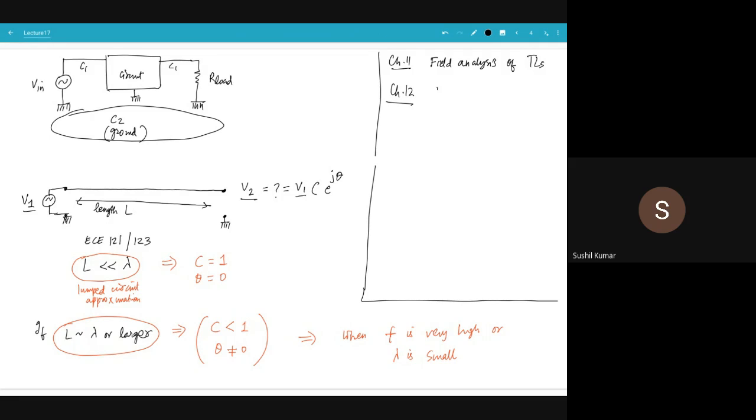Chapter 12 is circuit analysis of transmission lines. It turns out these are waveguides. We're doing electromagnetic waves, but instead of dealing with E and H fields like we did in waveguides, we can actually deal with voltages and currents, which you should be a little more comfortable with. So we can start working with voltages and currents, which you know from before, but we still transmit our waves. These are electromagnetic waves.